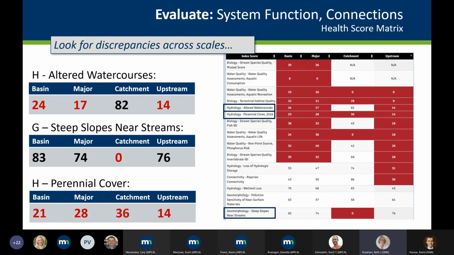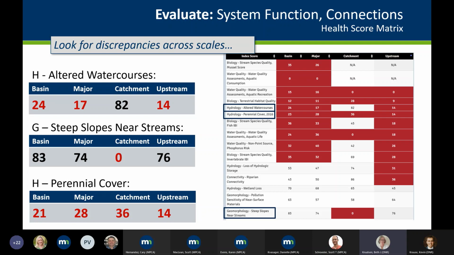So here are a couple of examples. I pulled out altered watercourse, where you're seeing a catchment score of 82 in comparison to these low scores at other scales. That's telling us that the particular catchment where we dropped the X in the map has much more natural stream course occurring, but that the contributing area has been very highly altered, which, as we know, comes with altered flow regimes and a loss of storage. So you begin to think, how will that condition upstream impact a naturally meandering stream corridor at the mouth of this particular subwatershed? How do you think about protecting that more natural condition, or how that's going to play out over time?